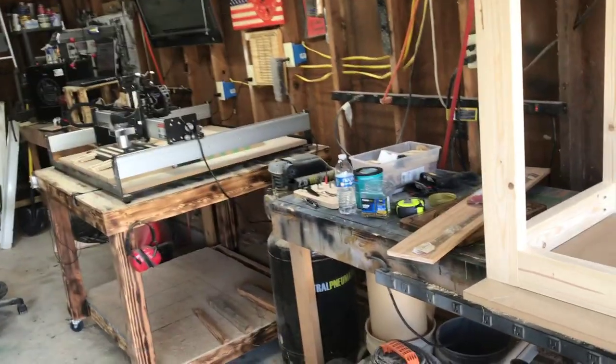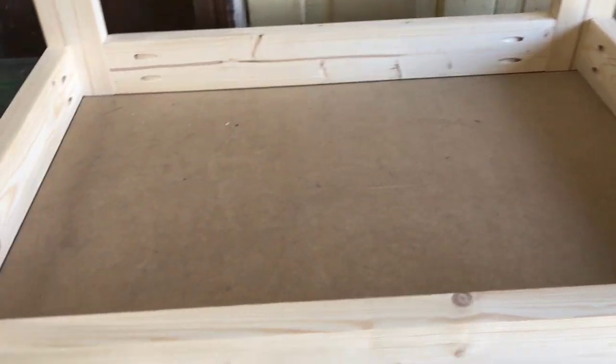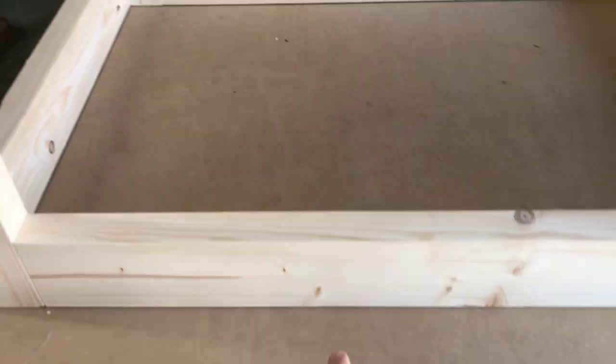All right, I'm sorry for the background noise. I'm doing double duty. I got my CNC machine running too. But my other piece of wood didn't pan out, so I had this scrap piece of MDF, and I'm just gonna have to make it work.